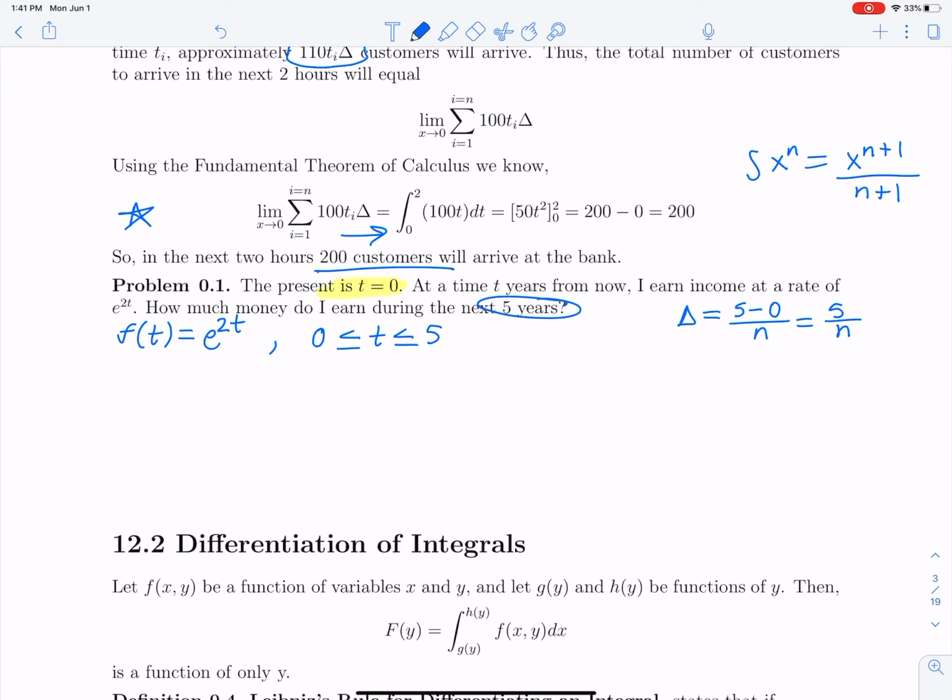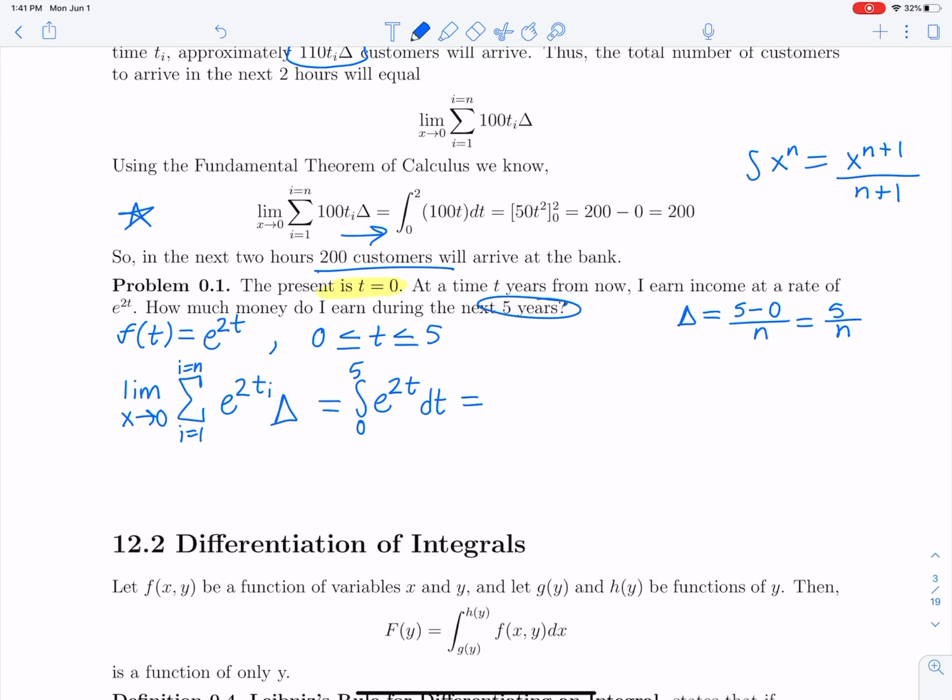So I'm just going to, like we did above, using the formula, our limit's always going to 0, and our summation will always go from i equals 1 to i equals n. And we don't have 100 ti, though. We have e to the 2t sub i. And we are multiplying that by our delta, which was 5 over n. And if I put that in the integral form, we're going from 0 to 5. We put our function in with the corresponding notation. And basically, fundamental theorem of calculus says we just evaluate this normally to start.